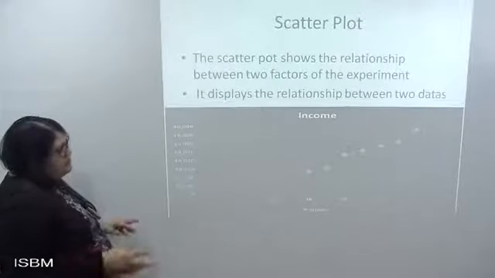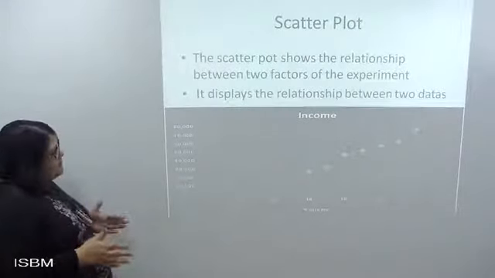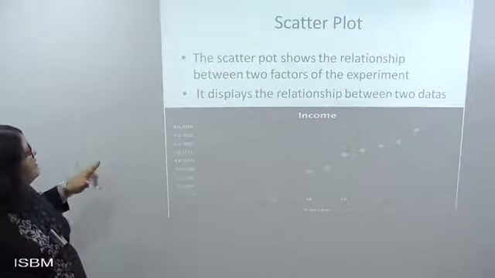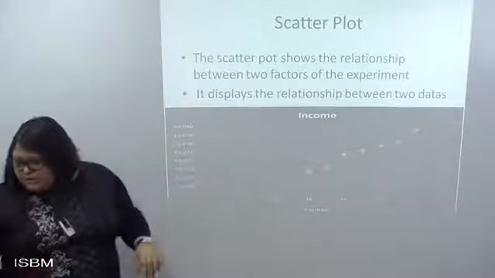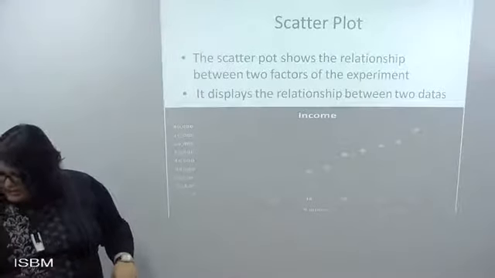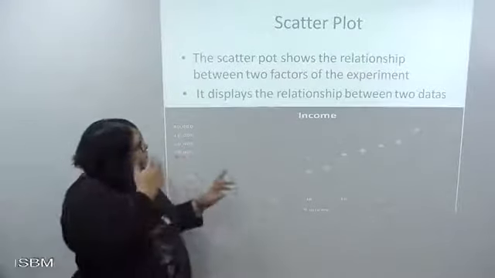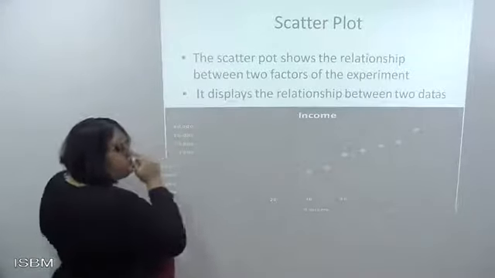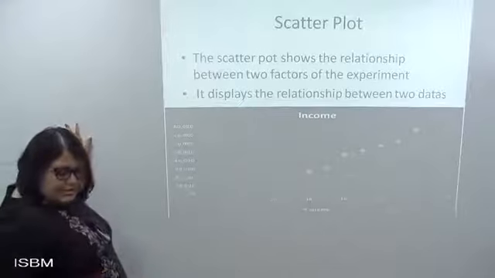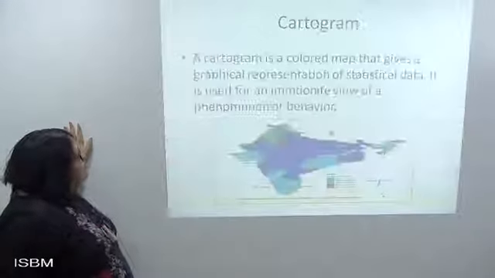Then the interval between 60 to 70 is where you have your highest, that is the range between 70 to 80. So your income is not going beyond that. So this is how it is measured. Now you just have to remember which are scatters, and this is how a scatter plot looks like.